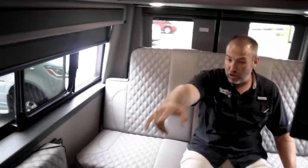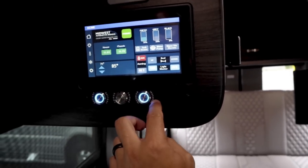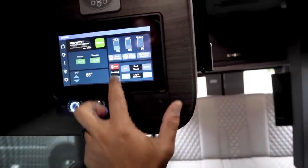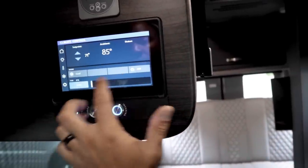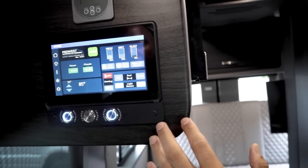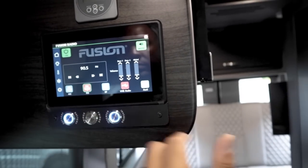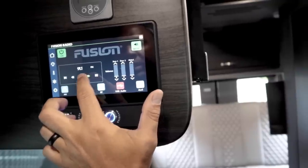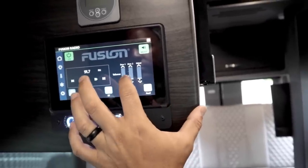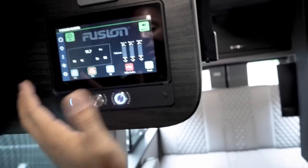There are three Fireflies — one on the driver's side, the big one right when you walk in at the door, and another one. This Firefly controls everything in the coach: battery power, fridge on and off, inverter, bed, all lights, awning. You can control the air conditioners separately. Tank readings are all in here — hot water heater, water pump, tank heaters, Fusion stereos. You can change volume, channel, Bluetooth, auxiliary, USB. Firefly also has apps on your phone to control everything.